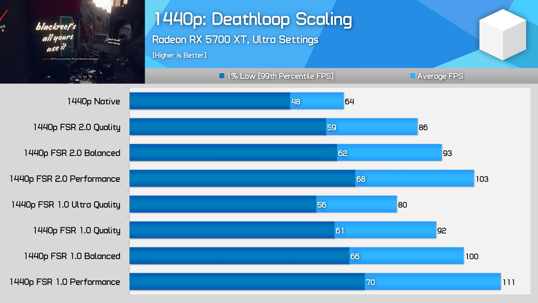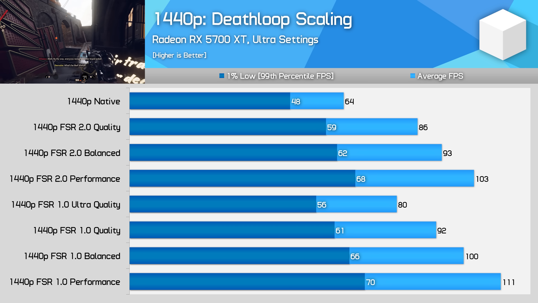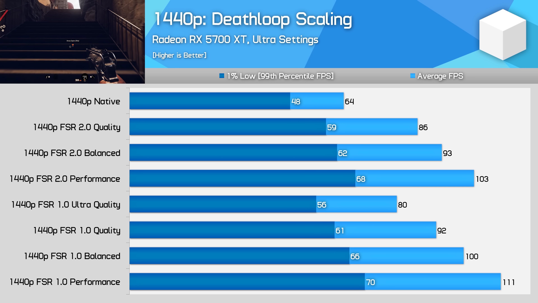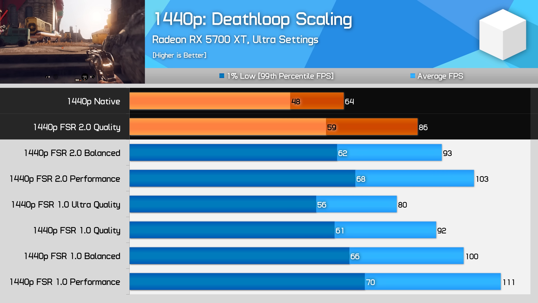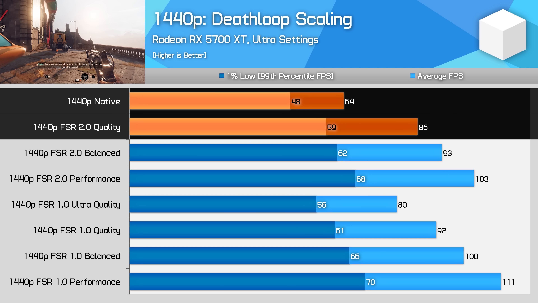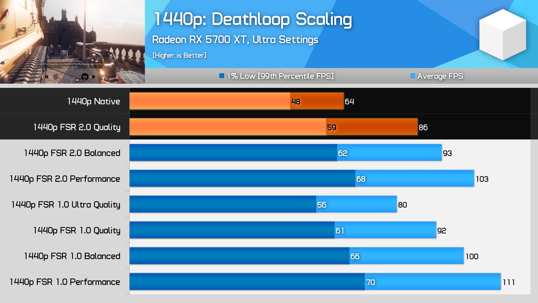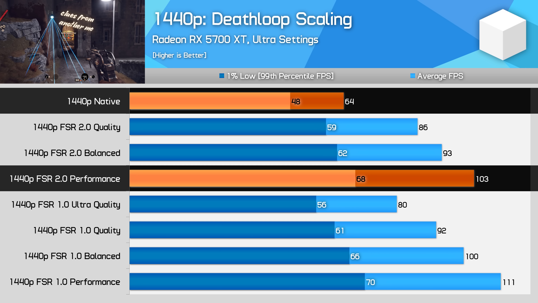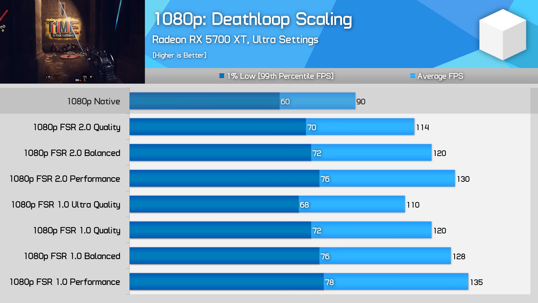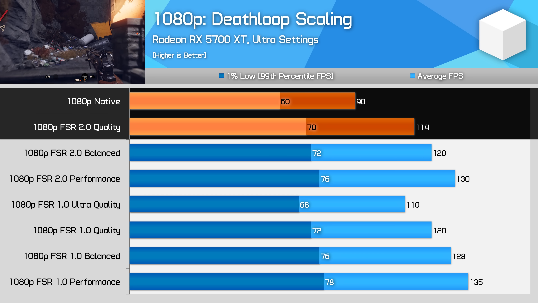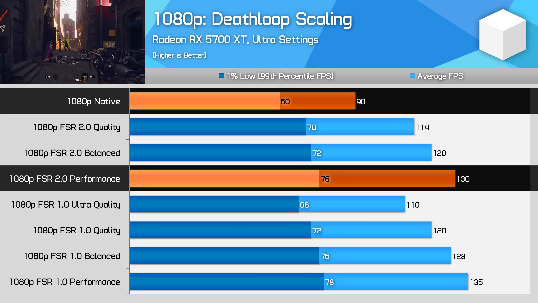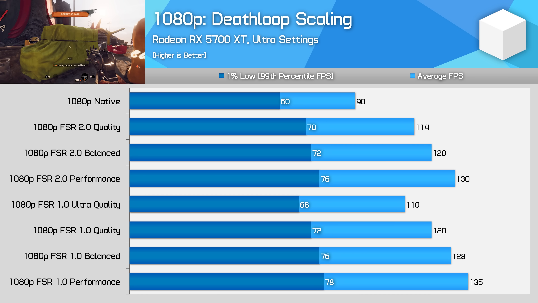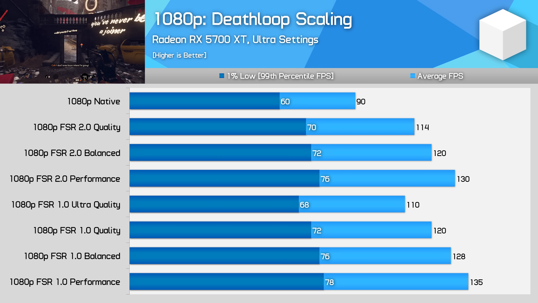Under the same architecture family, let's look at the much faster RX 5700 XT. With the same architecture and memory capacity, FSR 2.0 clearly benefits from more GPU resources. At 1440p using FSR 2.0 quality mode, we saw a 34% performance uplift — higher than the 24% for the 5500 XT. A 61% uplift was also possible for the performance mode, compared to 45% for entry-level RDNA. At 1080p, we achieved a 27% performance uplift using FSR 2.0 quality mode and a 44% uplift using performance mode. With these more mid-range products, it really doesn't make sense to use FSR 1.0, as its ultra quality mode runs slower than FSR 2.0 for worse image quality.